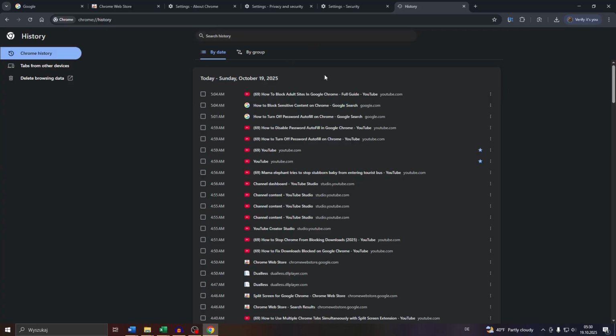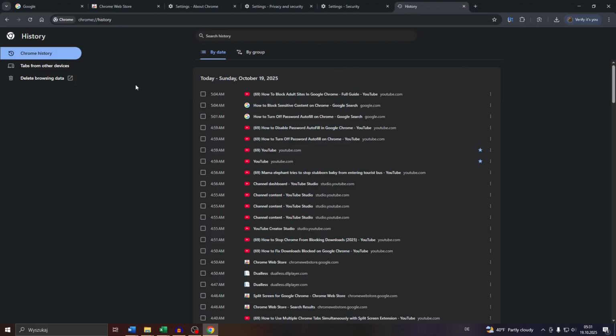After that, you will be redirected to your Chrome history here in the top left, as you can see. And here you may switch between by date to by group if you like, and simply go through that list here through your history and find the entries you would like to revisit or you would like to remove from your history. To do that, either use that search bar here at the top to filter for a specific search term or keyword, or you may click into that checkbox to the left and confirm by clicking into delete here. Alternatively, click into these three dots and select remove from history. That's one way how you can do this, guys.